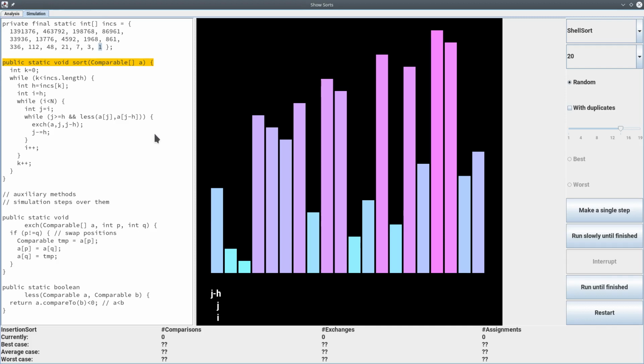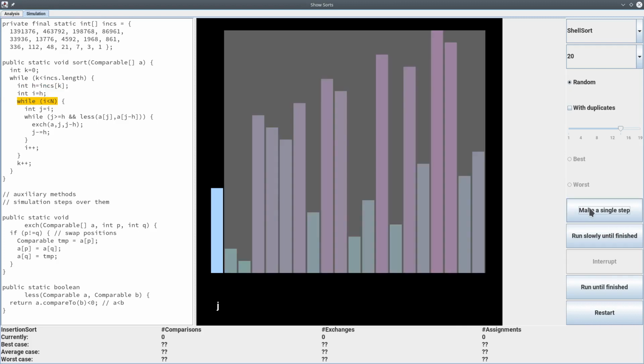Now let's see how it works. So we make a single step, and what we see here is an array of size 20. Initially it will set k to 0, starting with the first distance. So now h has this increment value, roughly 1 million something, and i is set to the same value.